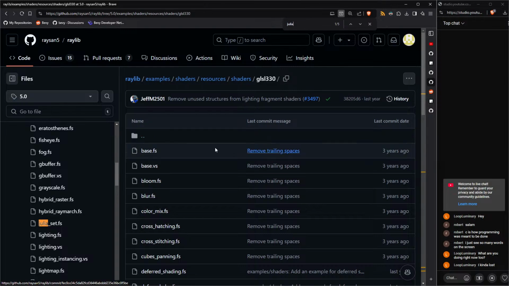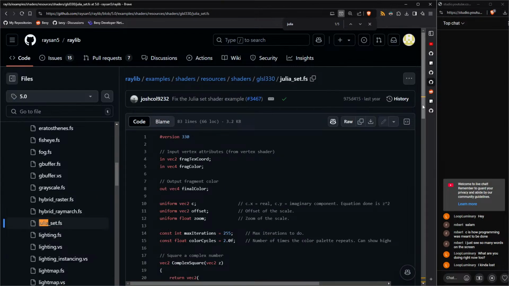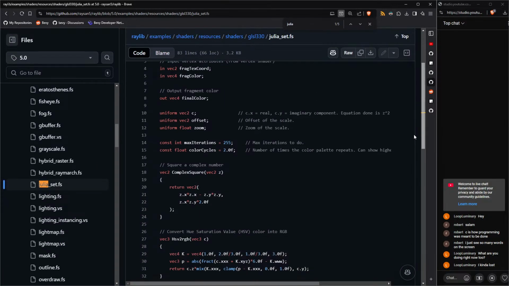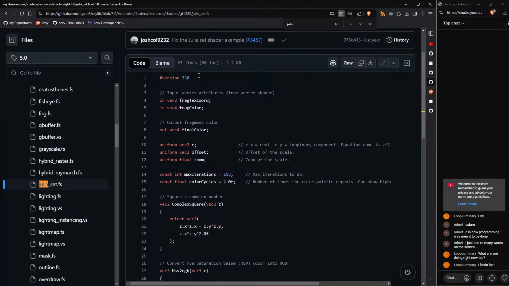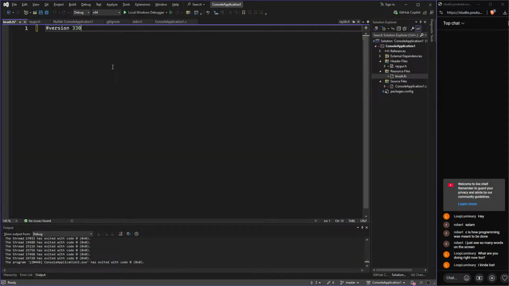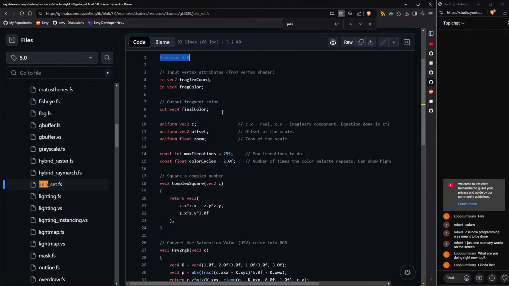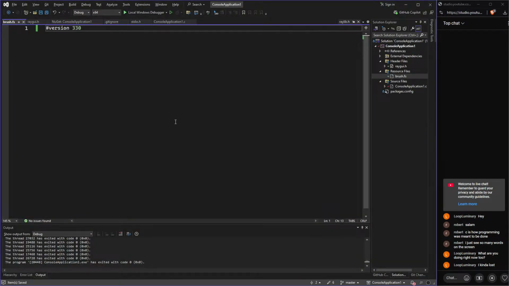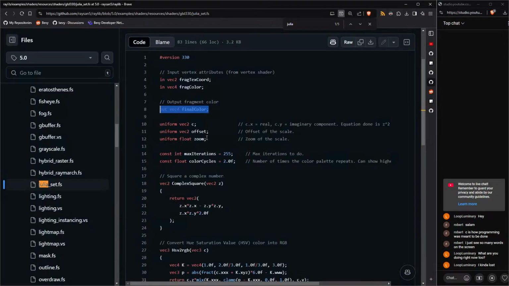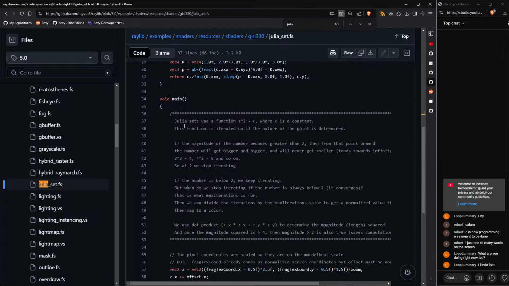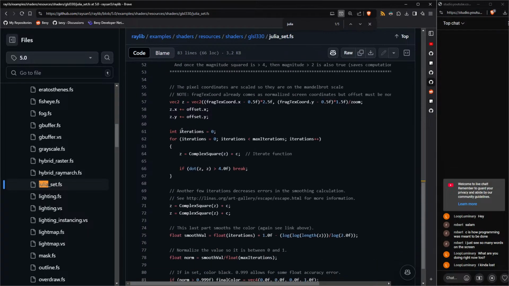Julia. So I use Control F of course there, but yeah. So the first thing that I'm gonna need is the version here. Second thing is the file color. And of course I need the main function.